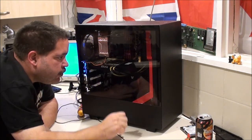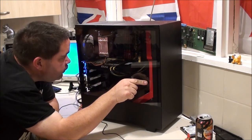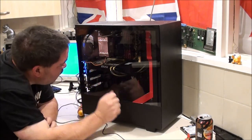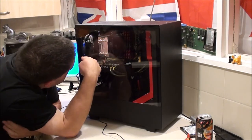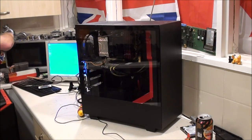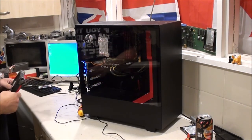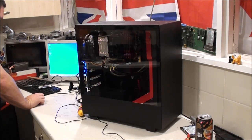Obviously got fan-wise, the two Noctua fans that I left in the case when I swapped it with him the first time, when I swapped it for the Cooler Master case on the floor. He's got a fan up there, I don't know what the brand of that one is, and I actually put this one in, because he had this one in off of my old heatsink. But I've actually put a Cooler Master in there, and that's quite slow, so I may end up changing that one again. I don't know why.